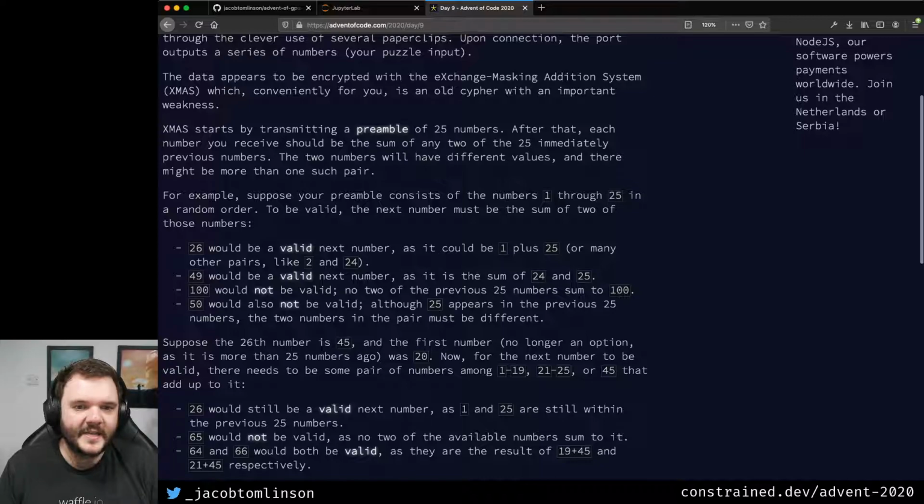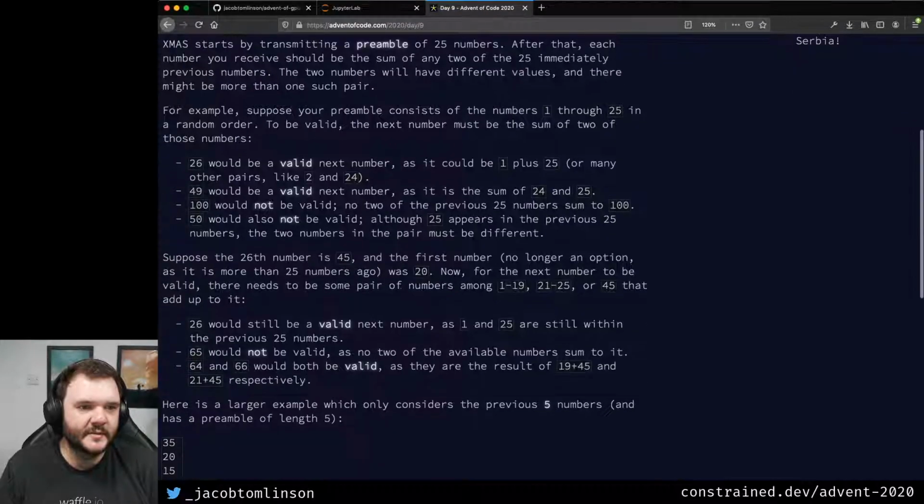To be valid, the next number must be the sum of two of those numbers. 26 would be a valid next number, as it could be 1 plus 25 or 2 plus 24, etc. 49 would be a valid number because it is the sum of 24 and 25. 100 would not be a valid number. No two of the previous 25 numbers can add up to 100.